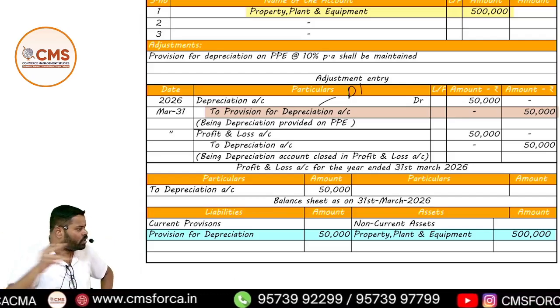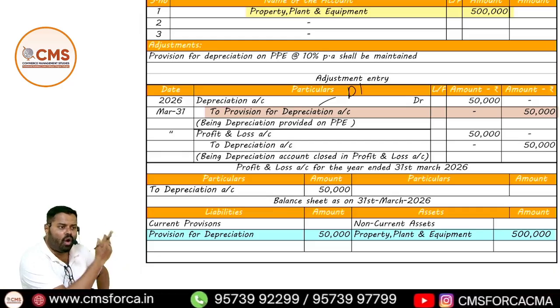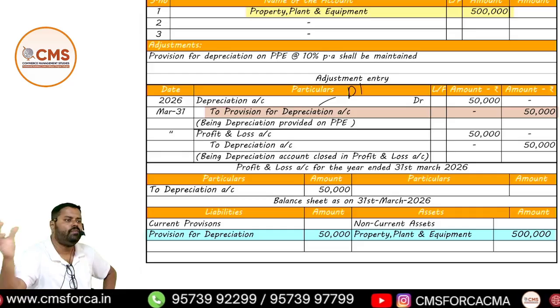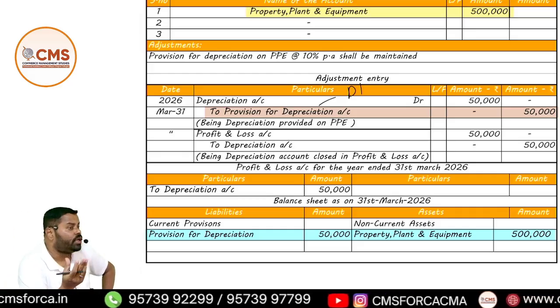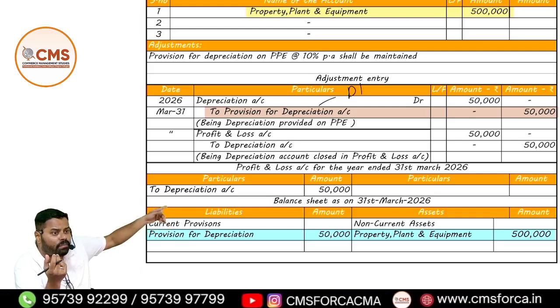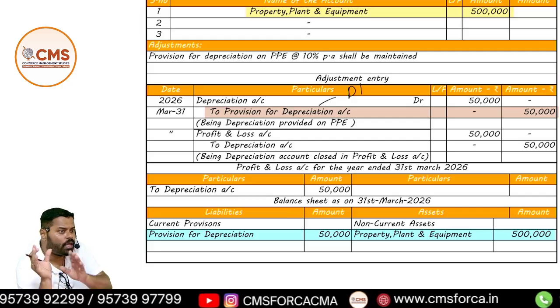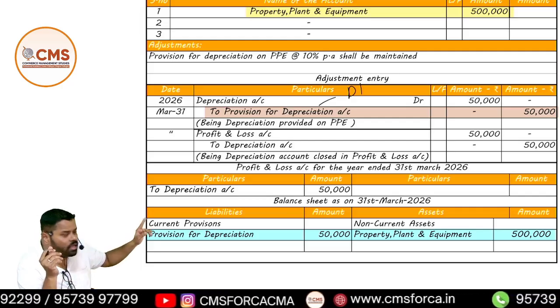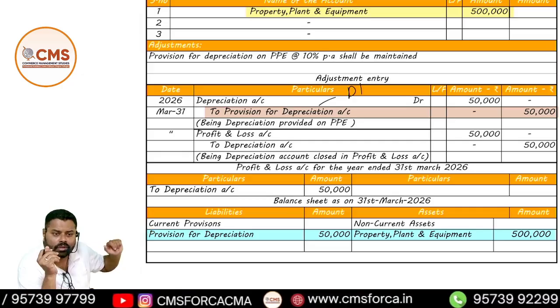Got the clarity? So what I'm doing is, every year I'm setting aside this 50,000 in a separate account. Once these two Xerox machines are out of order, I will sell them off and buy new machines. And where did I generate the money for purchase of new machines from? Every year out of profits I'm taking out an amount and keeping it separately as depreciation there. Am I being clear? Right?